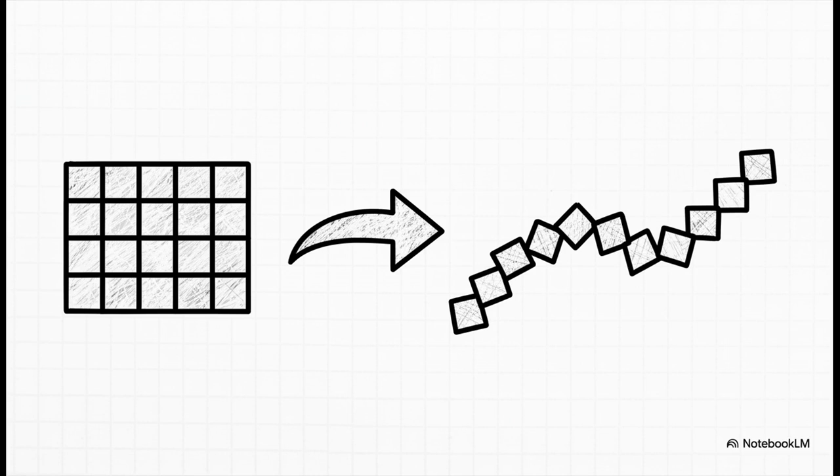It's that for a set amount of area, the more you stretch and pull a shape out of whack, the longer its perimeter is going to get. A compact, square-like shape is actually the most efficient way to enclose a space. It gives you the most area for the least amount of fence.